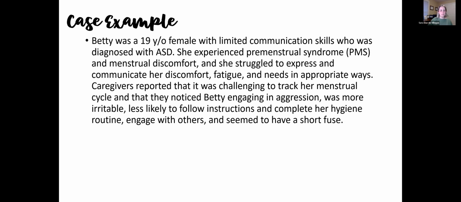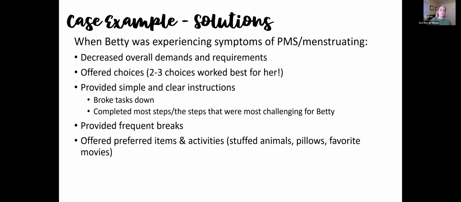So this is the plan or the solution that we offered to the caregivers, and we worked on creating this in collaboration with them. Whenever Betty was experiencing symptoms of PMS, or she was menstruating, or they noticed some of those early signs of irritability, we had caregivers decrease some of the overall demands and requirements. So again, make things a bit easier during a time that can be paired with lots of discomfort. Offering her two to three choices, limiting them, worked really well for her.